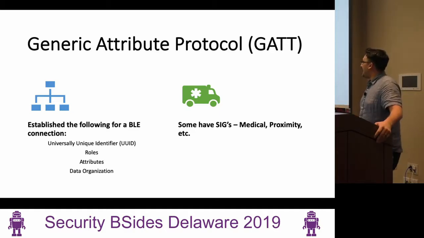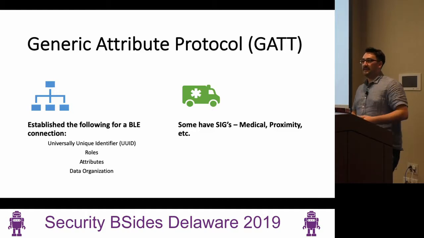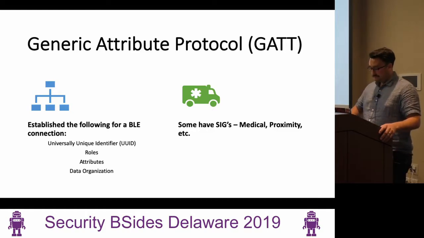When you look at the GATT, some of them have SIGs, which are special interest groups. If you make an insulin pump or a heart monitor, something to that extent, there will be an institution that standardizes how you communicate that information within the GATT profile itself. You might hear that referred to again as a SIG.